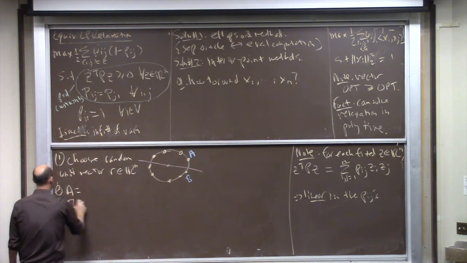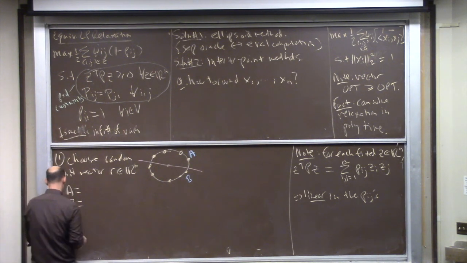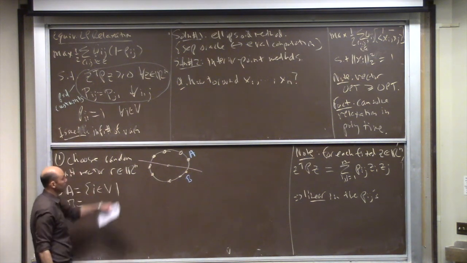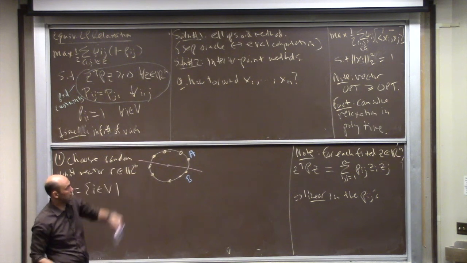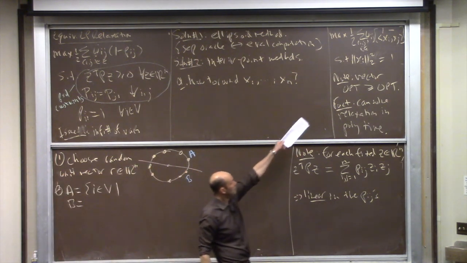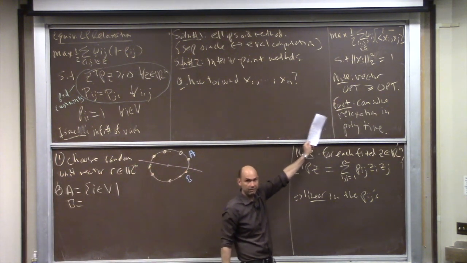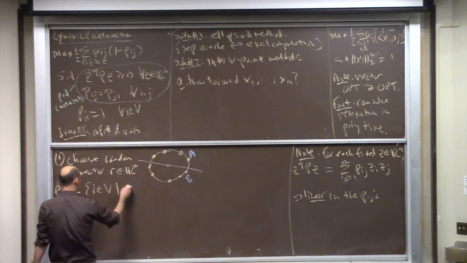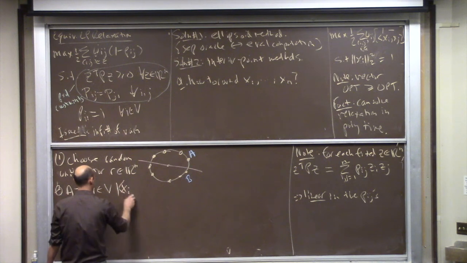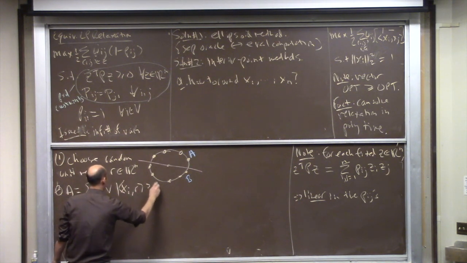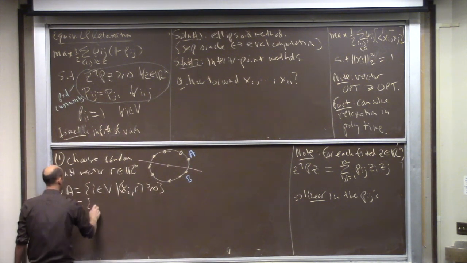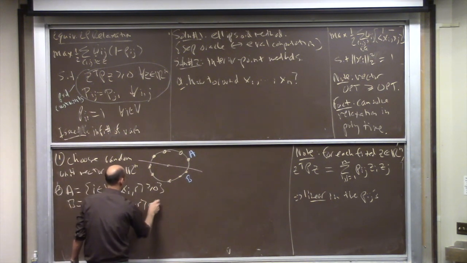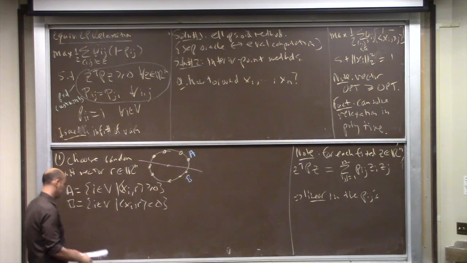And now you just define A and B according to the sign of the dot product with R. Again, remember, we're taking as input these vectors, the optimal solution to that relaxation. So we have one n-vector in our hands for each vertex of the graph. For those vectors xi which have non-negative dot product with R, put those in A. And the ones with negative dot product with R, put those in B. Okay?